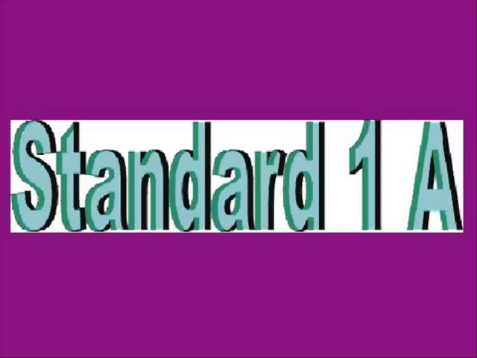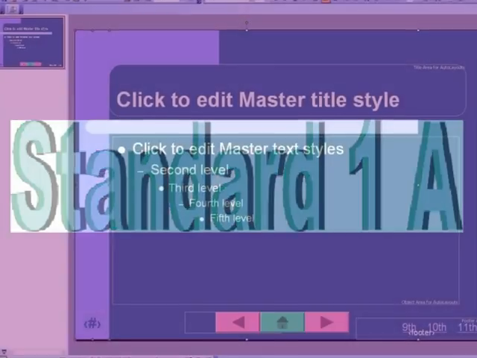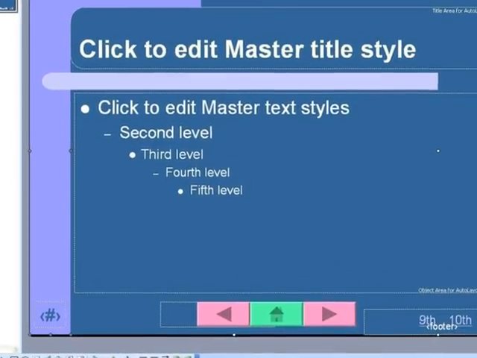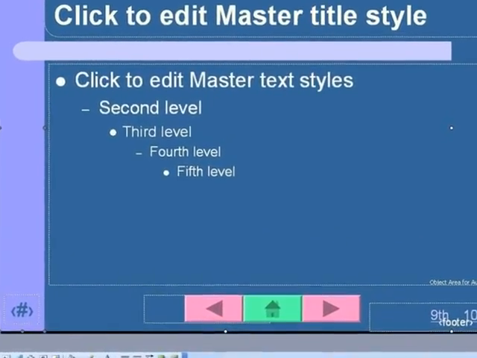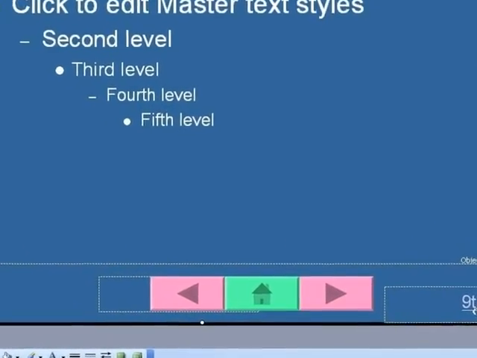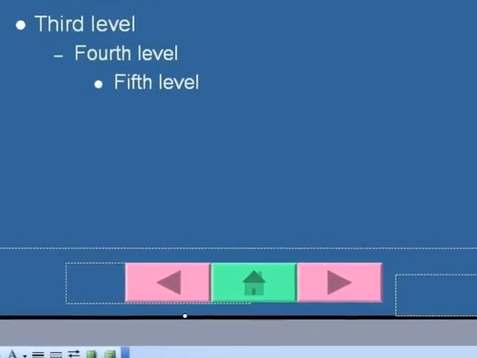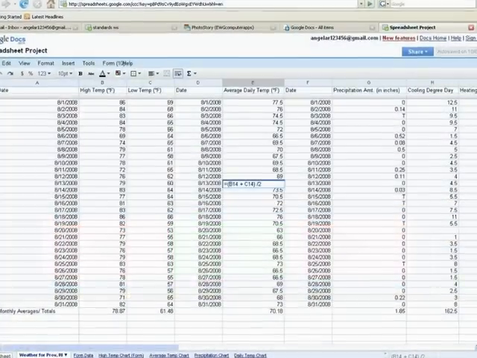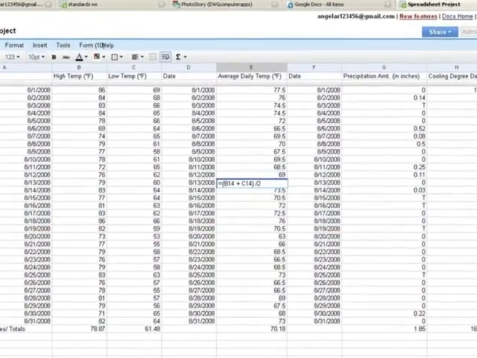The first one that I met was Standard 1A. This standard required me to apply existing knowledge to generate new ideas, products, or processes. To meet this standard, my first project was to design an organized PowerPoint to display my benchmarks for the next 4 years of high school. I used my prior knowledge of PowerPoint and new knowledge of its SlideMaster tool to create a navigation system within my presentation. I also met Standard 1A when I completed my spreadsheet project.